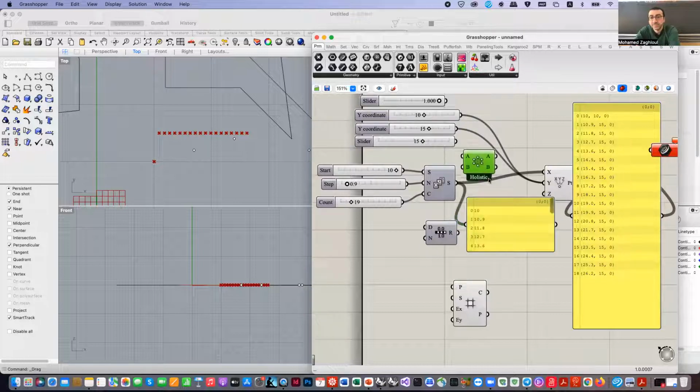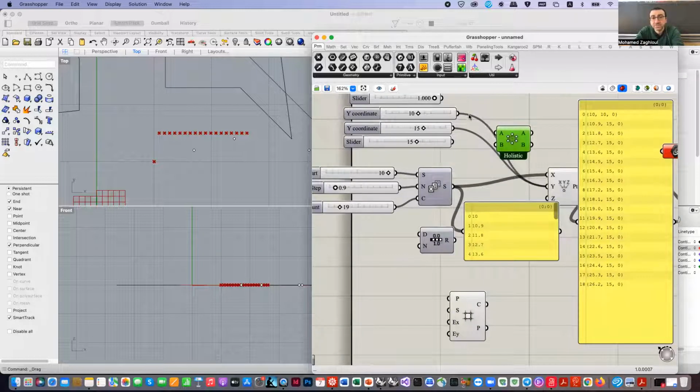This component, the default is here, this is the Y, let's say this is the Y, and here is the X.